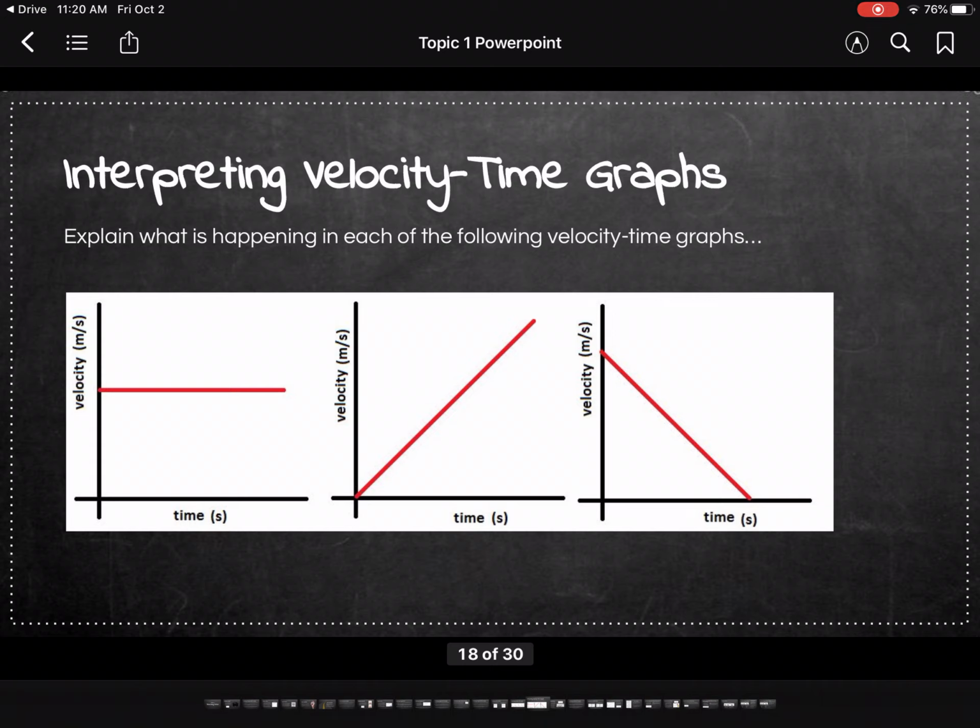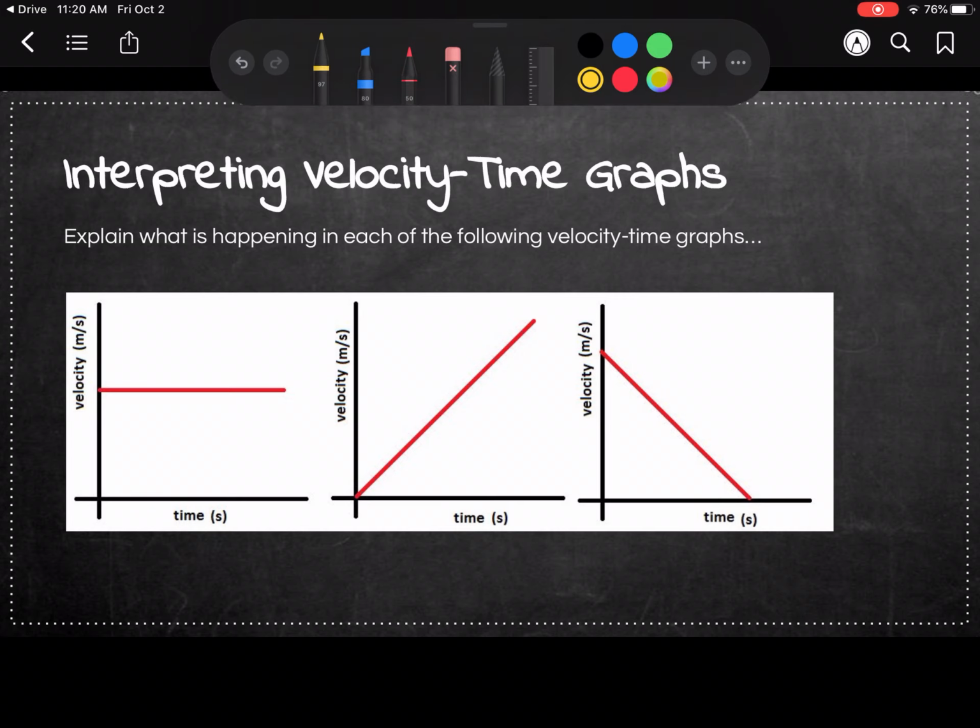Interpreting a velocity time graph. So this is a little bit different. This is its velocity, or its speed, we should say, over time. So this is going at a constant speed, because its velocity's at the same level over time. So it stays over time. And this has nothing to do with where it is in position. It's just looking at its velocity. So this is someone who might have cruise control on their car. They're staying at a constant speed.